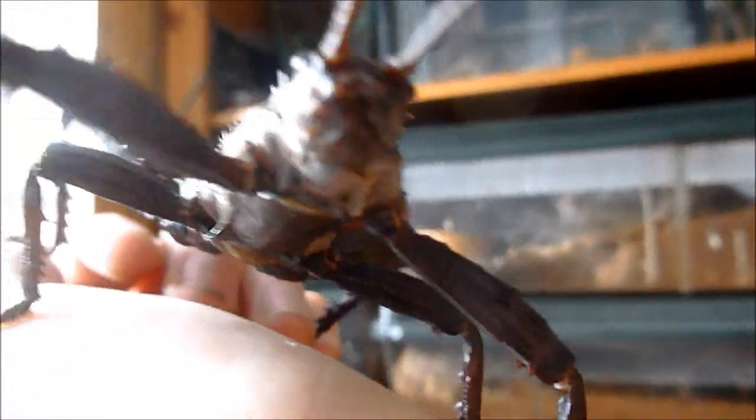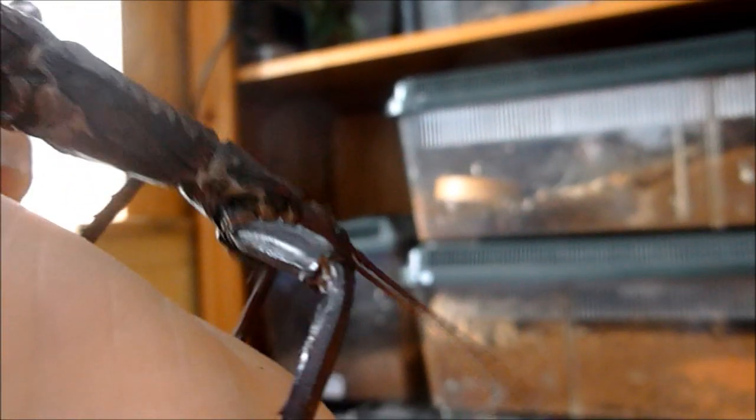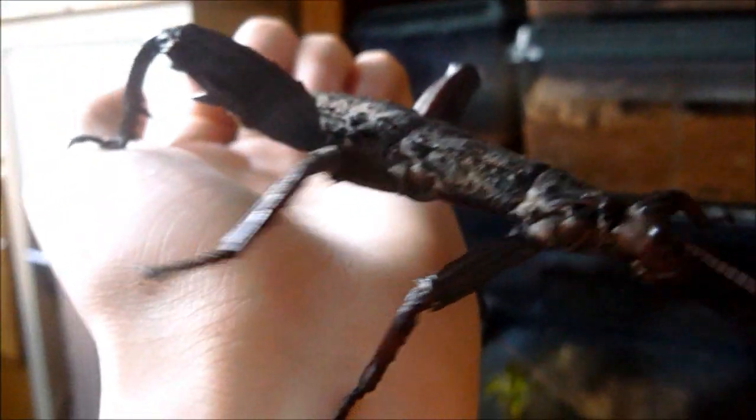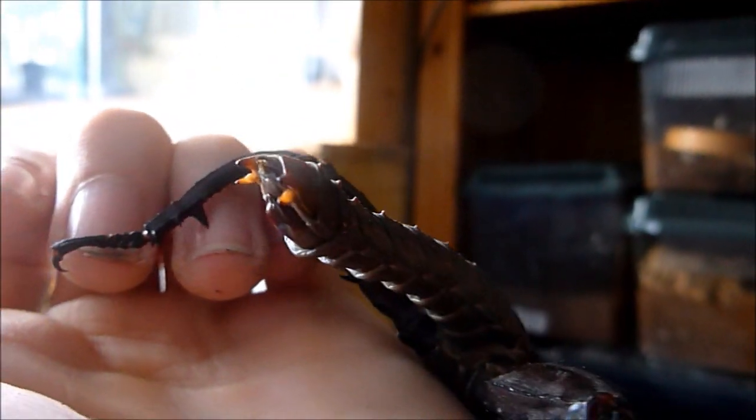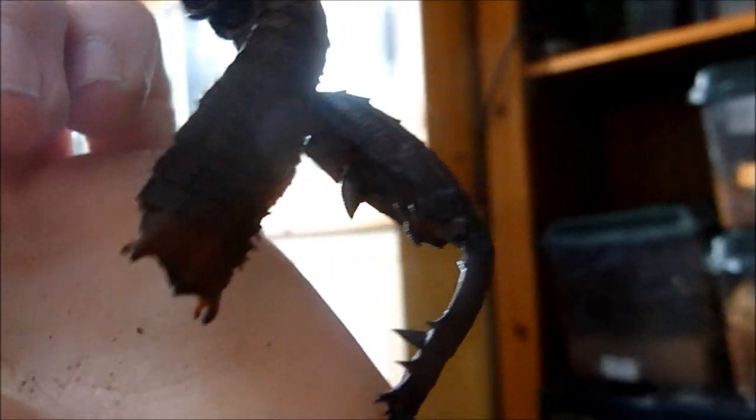I'm not sure what he's trying to do. Let's bring him back over my hand. And yeah, he's an awesome looking little thing. Checking out the camera with his antennae. Females have their legs all the same as the other legs, whereas on a male, the back pair have those huge spikes which they use to basically stab you if you were to annoy them, I suppose. Yeah, he is awesome.